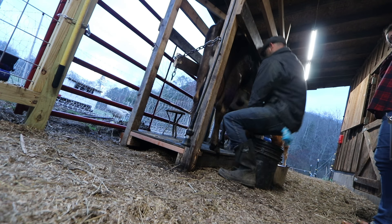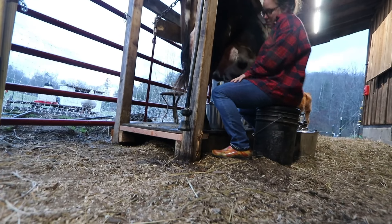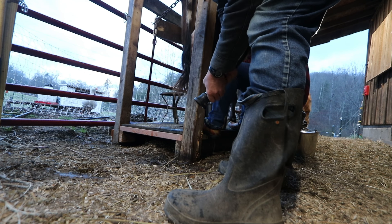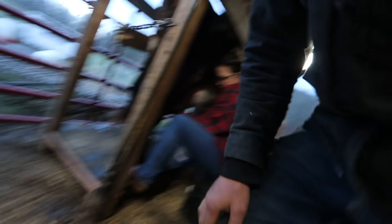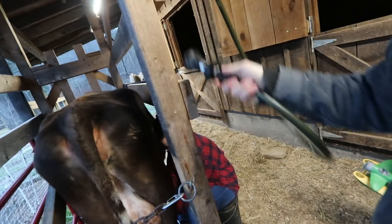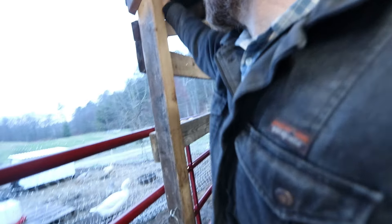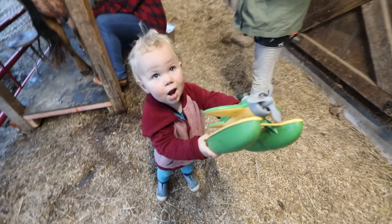Like when she has mastitis and you want to milk her out four times a day — it's handy. You can put her in the stall, come down here, put her back in the stall, walk right back upstairs. At the top we have this cow gate, because we can walk around it but a cow can't — that's a really nice feature we kind of stumbled upon. We left it openable for when we're bringing alfalfa through, or something big like a hay bale, or buckets.